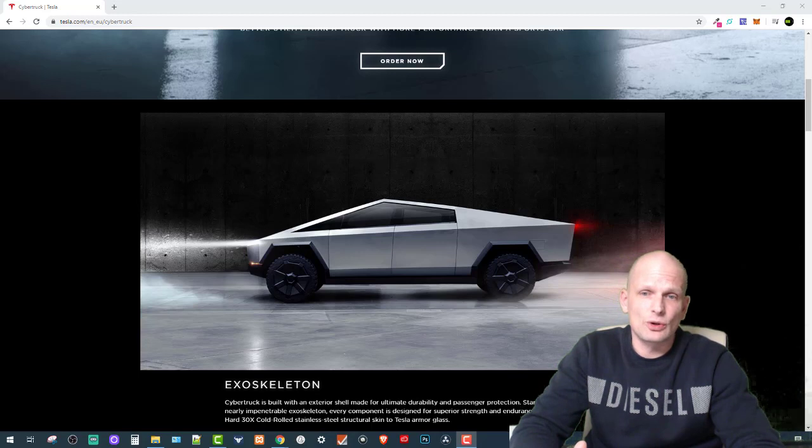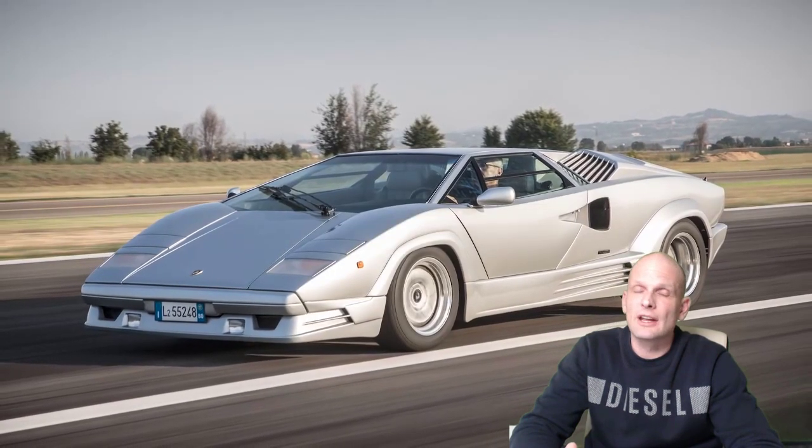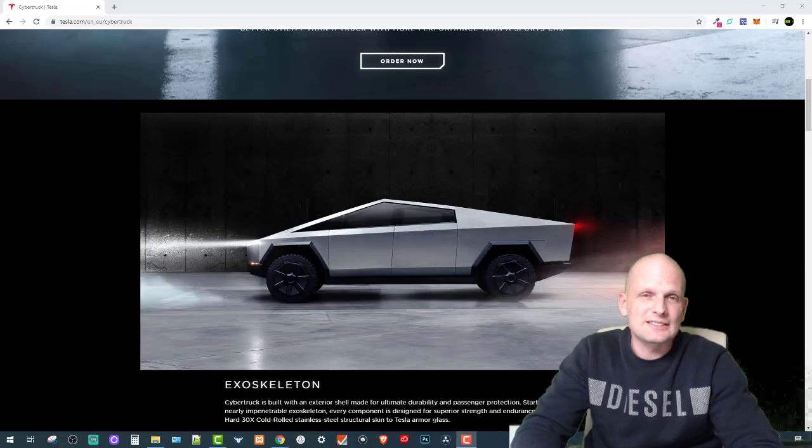Why is this design so ugly? Because obviously all of you who are thinking people, you understand that this car could be drawn by a 3-year-old person or 3-year-old kid. You can decide for yourself who could draw it, but you don't need a lot of talent to draw this car. If I were comparing this car to something, I would compare it to a Lamborghini from the 1970s, as you can see here, guys, now on the screen. This is pretty much the same design, and Lamborghinis look the same, only Lamborghinis have nicer shapes. But why couldn't Tesla Cybertruck do a good job and make a nice design of this truck?